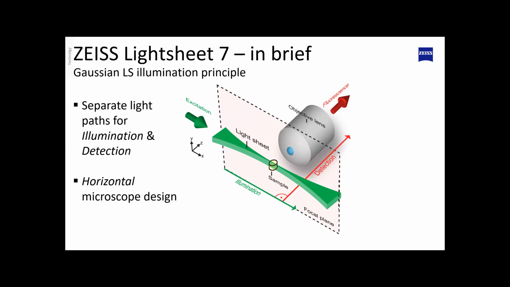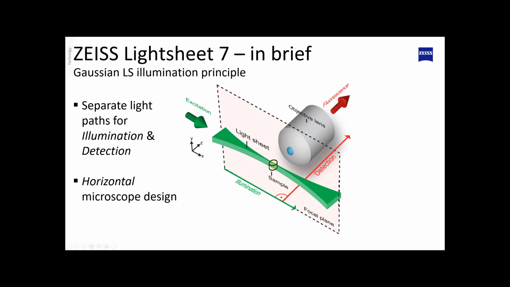And why do we need any kind of special system to look at large expanded or non-expanded volumes? Well, first of all, what is a light sheet and why is a light sheet? The light sheet simply refers to the illumination modality in which we are creating a very thin or selective plane, also sometimes called SPIM for selective planar illumination, a selective plane of illumination that is orthogonal, at a 90-degree angle, to our detection objective optics. So this is called the horizontal microscope design.